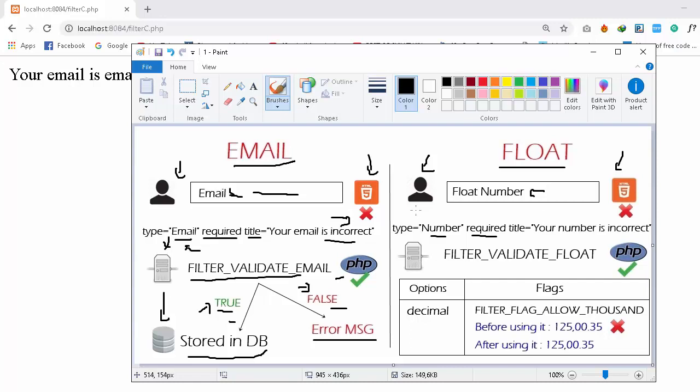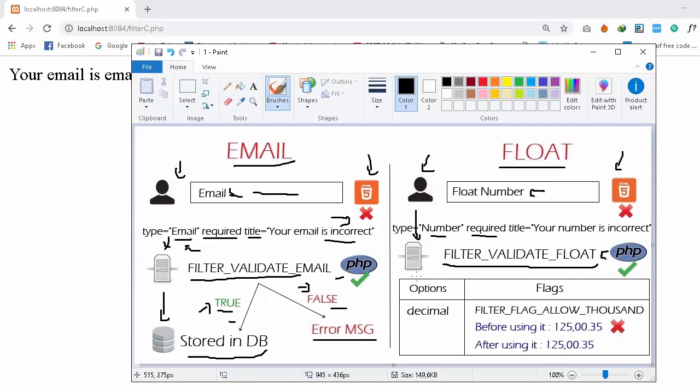For that, when the value is on the server, we can filter it, we can validate if this value is a float number or no. For that, we need to use the filter validate float that PHP gives.